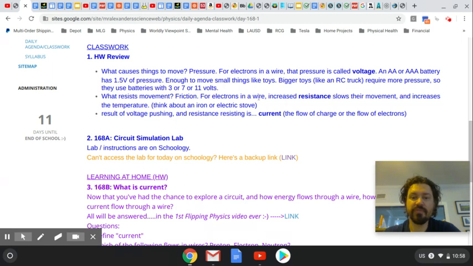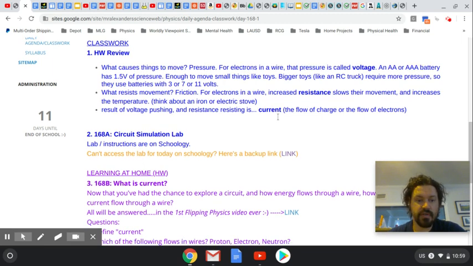Resistance is what resists movement. Little thin wires usually have lots of resistance. And if you think of a big extension cord, especially one that somebody might use for powering an energy-hungry device, they're really thick. Not this thick, but really thick like this. Right? They're really, really big and beefy. I have a small one right here. This is bigger than your normal cord. And so the result of all that stuff, again, is current.